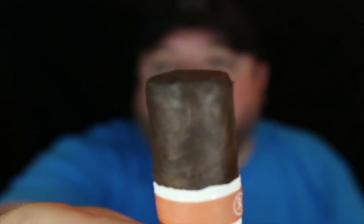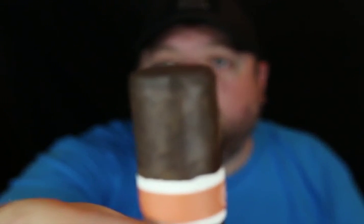You can see the cap is pretty thin, so you've got to cut really close to the top edge of it. Really beautiful look to the cigar — kind of got a rustic finish to it, but it looks really nice. I really like this cigar. I'm going to go ahead and light up the cigar and I'll be back in a minute to let you know how it starts off.